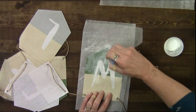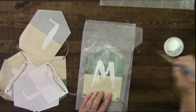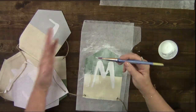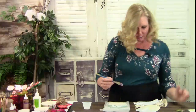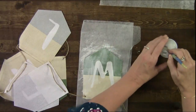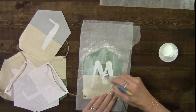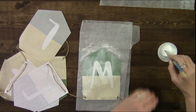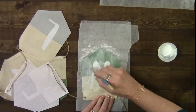It's so cool. I noticed when I was first using this, I kept putting my arms down, and I had my projects sitting there, and they were sticking to me, and I was laughing my head off. But they dried so quick, and I couldn't believe the way things looked and how the integrity of what I was doing worked, and I thought, okay, this is really cool. And then the more I've used it, the more I absolutely love it. It has to be one of the coolest things I've ever used.